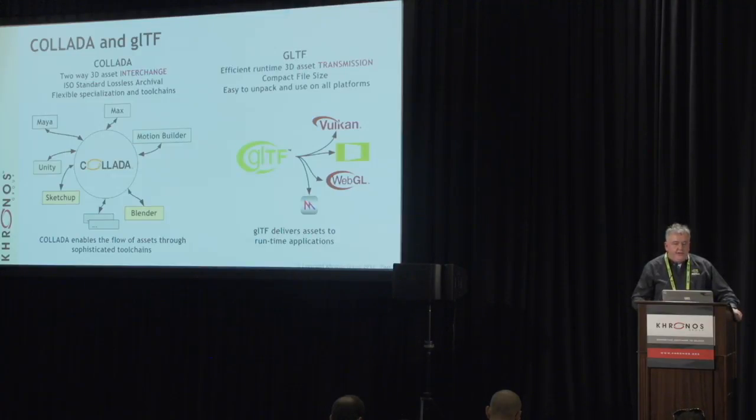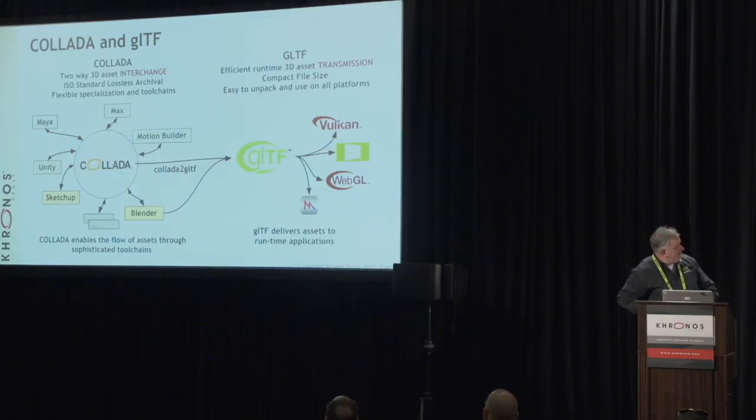So glTF is compact, Collada is exact, but the two are linked because we have translators from Collada to glTF, which again can be a vital part of the tools flow. If you've created your assets, you actually want to get them out of the tools flow and use glTF to transmit them to your runtime. We have now some direct exports for glTF appearing from tools like Blender. So Collada and glTF, two different file formats for different use cases. Let's hear more about Collada.